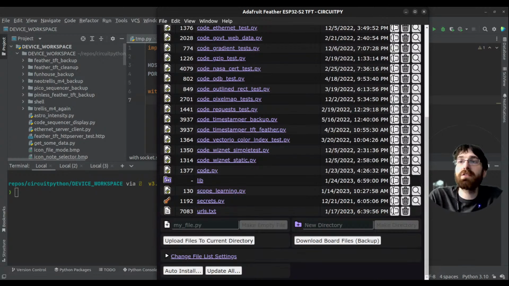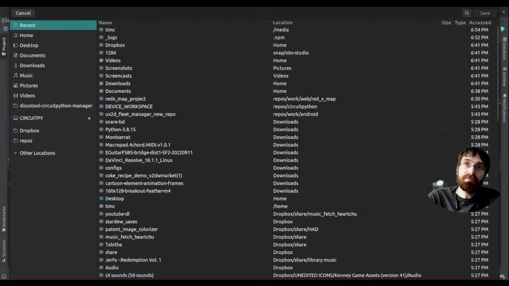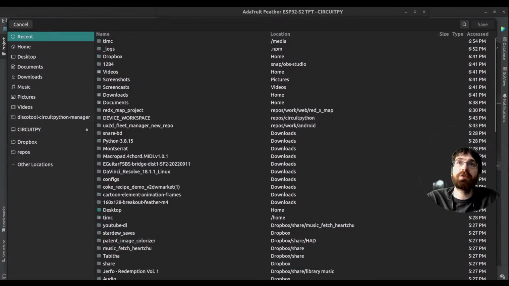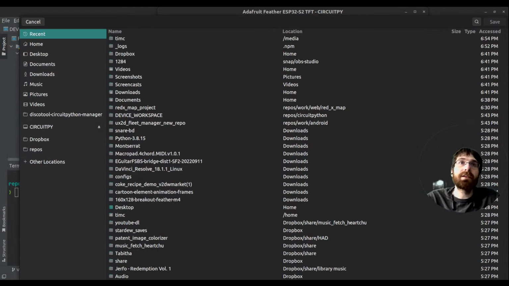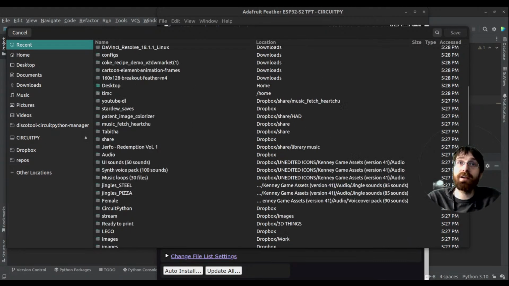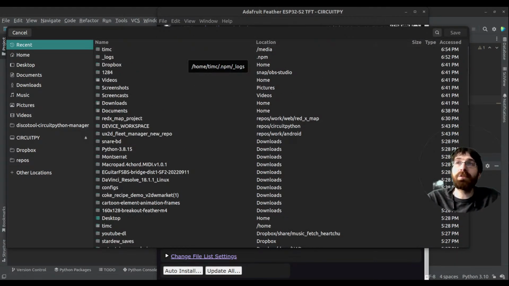The other thing that I'll show real quick before I jump into the actual testing I want to do is download a backup of the board, which I think is a really nice feature. The easier we can make this, the better, because occasionally something goes wrong on your board where, in order to get back from it, you need to run erase file system, and that, as the name suggests, erases your file system, which includes all your files, which is kind of a bummer. If you could be taking backups all the time very easily, then you're more likely to not lose something important in that scenario, which is good.